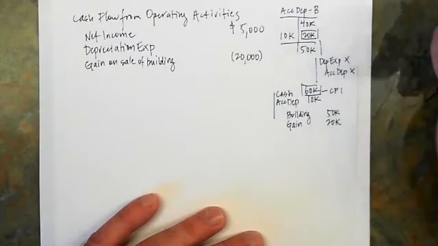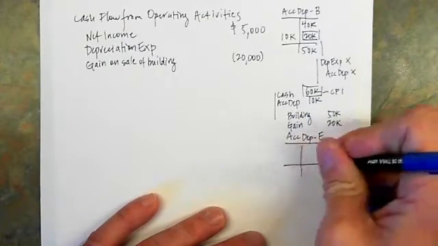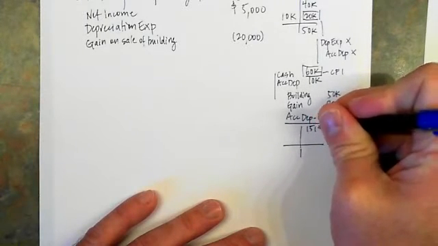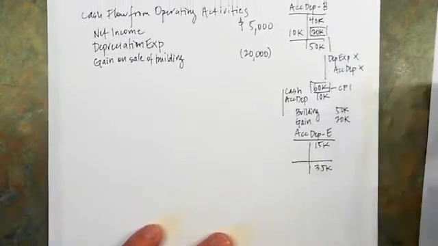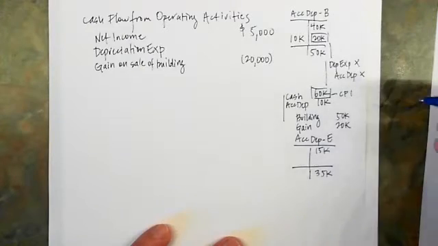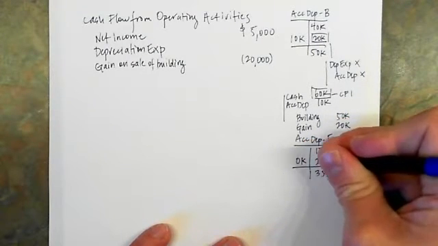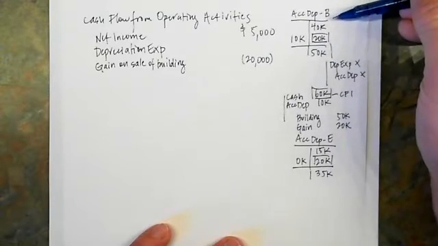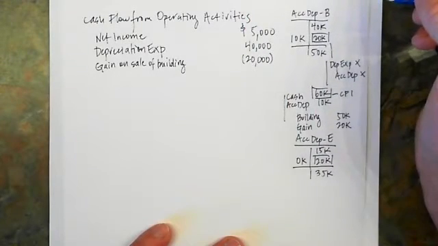And that's not the only depreciation expense I had because I also have an equipment account. So I have accumulated depreciation for equipment. I'm going to go through and look at what goes on here. I'm sorry, 15 is the beginning, 35 is the ending. Now, one of my notes said I didn't sell any equipment during the year. If I didn't sell any equipment, then I didn't write off any accumulated depreciation, which means that this entire $20,000 change must have arisen from depreciation expense. So now I have a depreciation expense for equipment, a depreciation expense for buildings, and those two added together give me the amount of depreciation expense I'd want to add back. There are no other depreciable assets, so I don't have to worry about that.